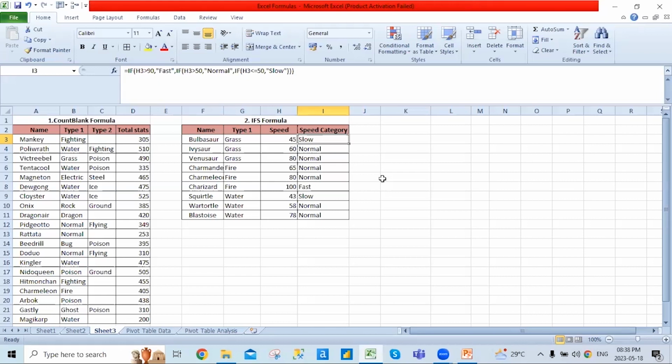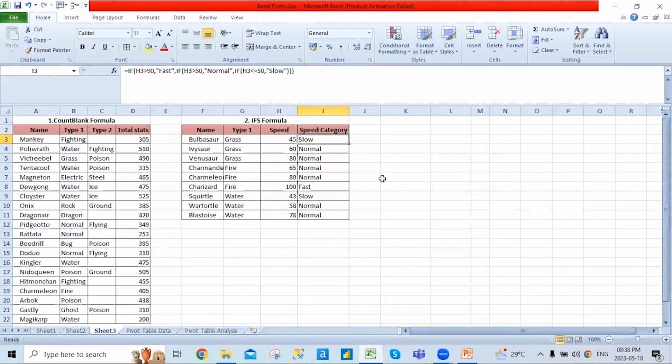If it is greater than 50, then it is a normal speed. If it is less than or equal to 50, that means it is slow. Accordingly, I get a value showing either slow, normal or faster speed.